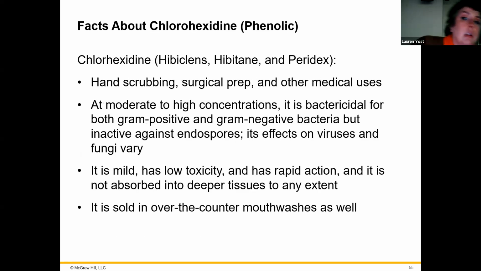But phenolics themselves, which are molecules derived from phenol, can be used as antiseptics, but they can still become irritating. Chlorhexidine is a great example of this. If you ever donate blood, they take a swab and rub it on your arm for a whole 30 seconds, supposed to be in a 2x2 square. They use chlorhexidine in that preparation, and the idea is to get you as decontaminated as possible.